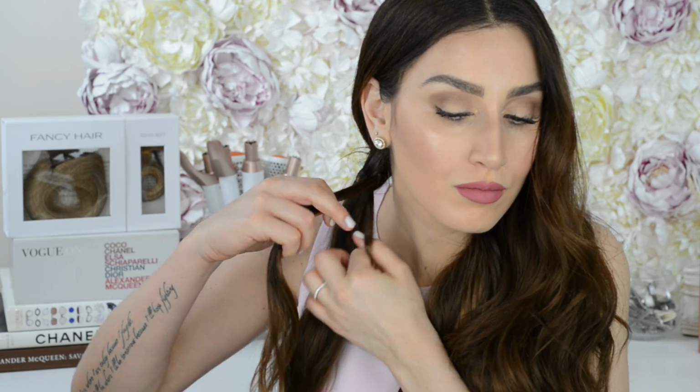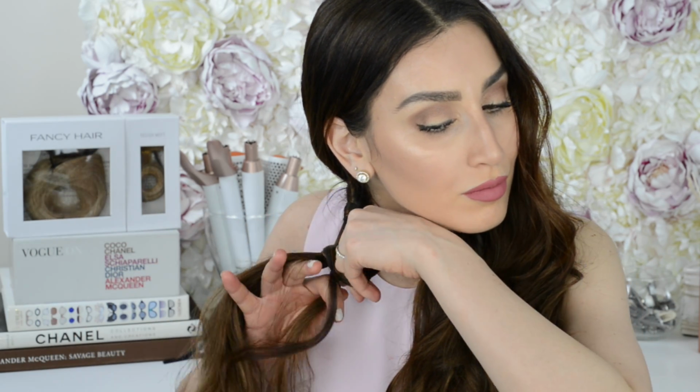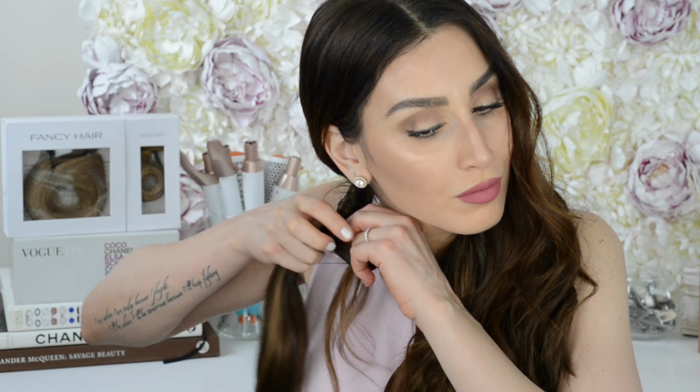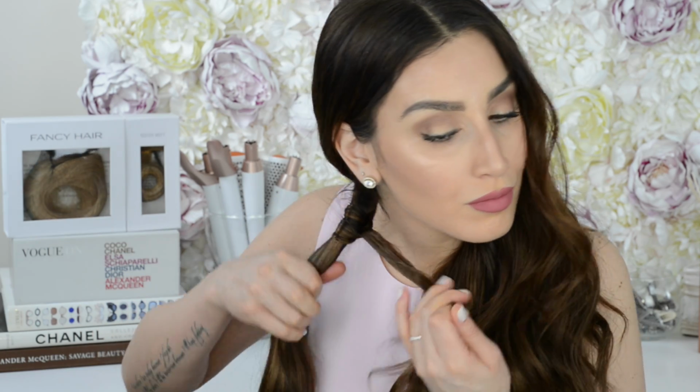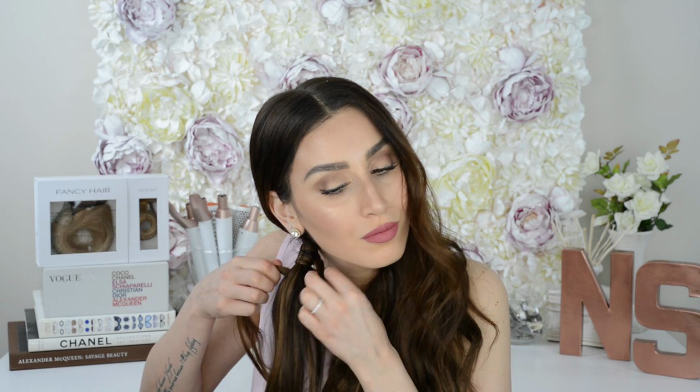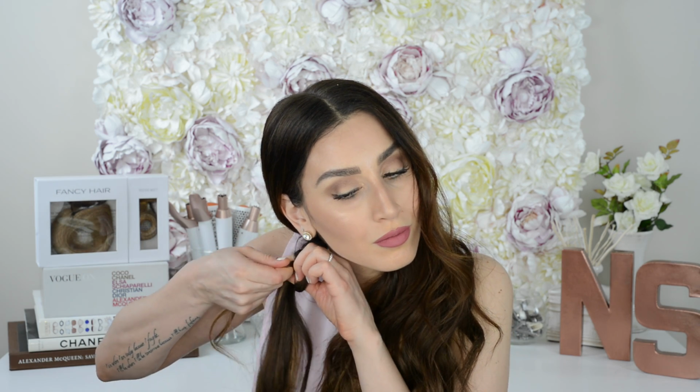Then to the existing strand I just knotted, I'm adding in another small strand of hair and knotting it around the ponytail the same as before. So I'm bringing the strand around the front of the ponytail and under and pulling it through the loop as I tighten it into a knot. Easy, right? I'm continuing to repeat these steps again and again until I have a few inches of loose hair left at the bottom of the braid.